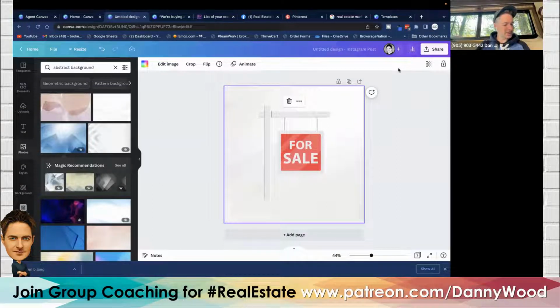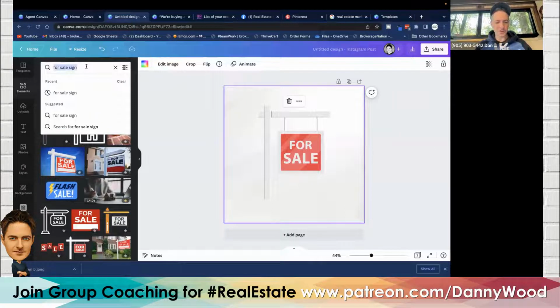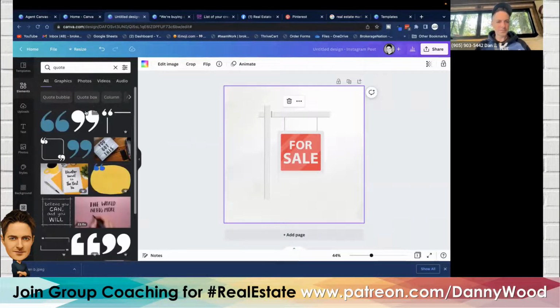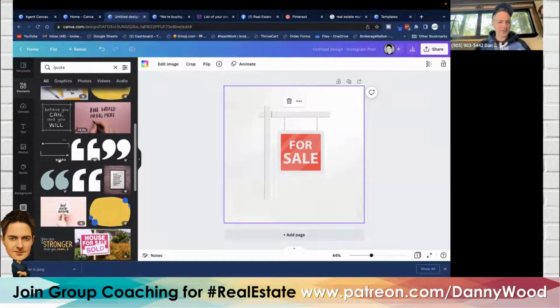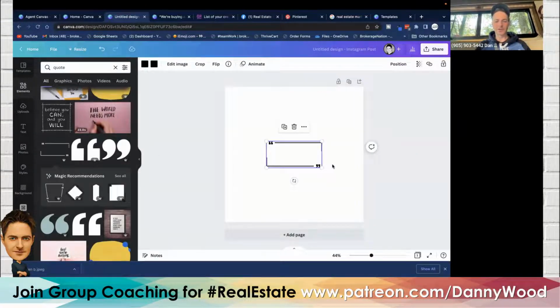The other thing is when you use the pro version, so I'll go back to elements and I'm going to search quote. So this one's pretty good, but look, it's got the pro version icon. And so you're kind of stuck. So I'm going to show you a little trick that I do. Sometimes I'm a cheater. So I'll show you why I'm a cheater though.